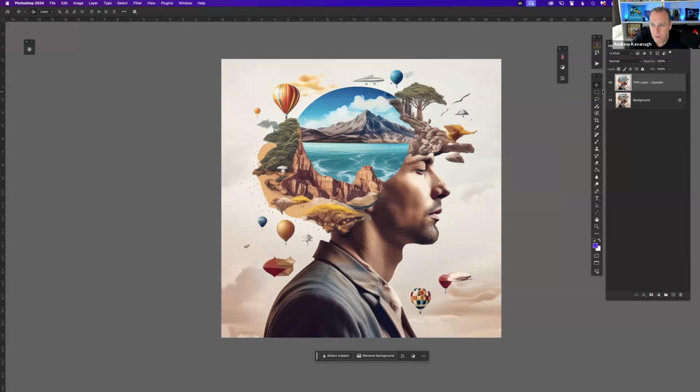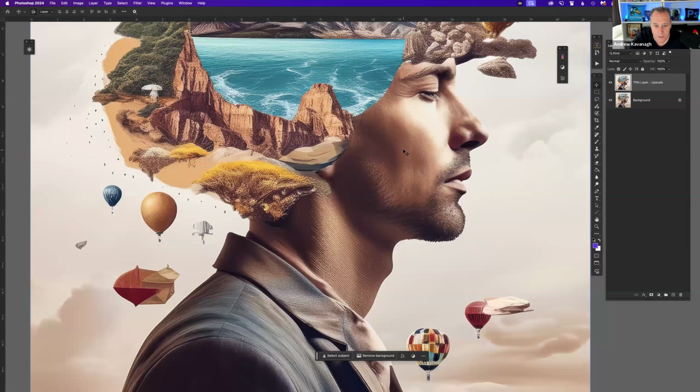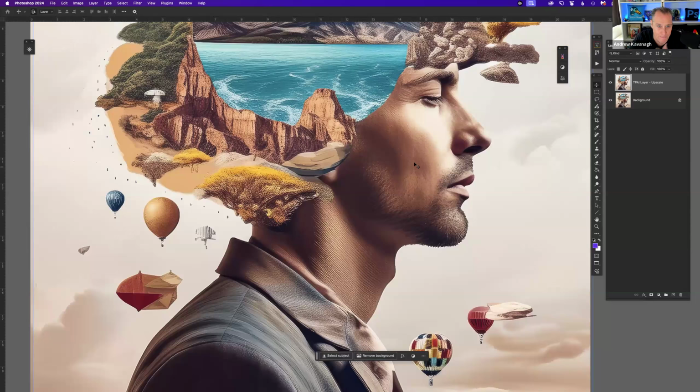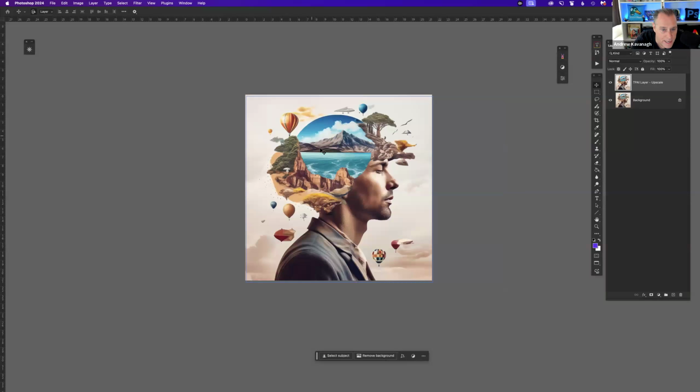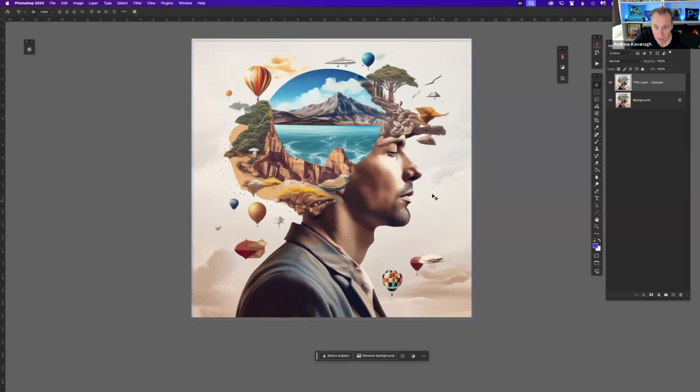In this case, I'm focusing more on the digital art of it, but in general, if I was going to replace him but keep the stylized elements of the mountain and the water and the balloons and all that, I would obviously have a side profile photo of the client. I would do tonal correction, work on hue and saturation to get similar coloring, maybe a colorization, maybe even open that image up and do a color match. So the coloring is similar to this image as well.